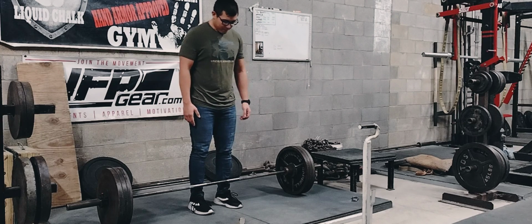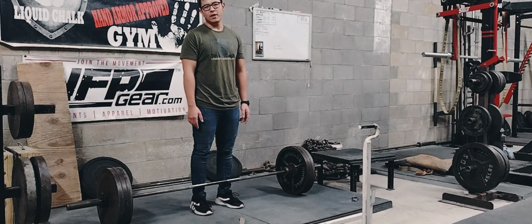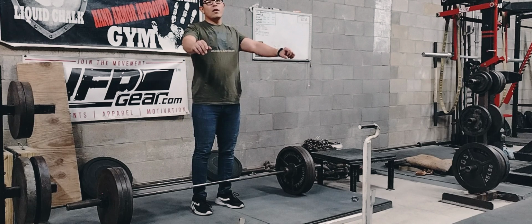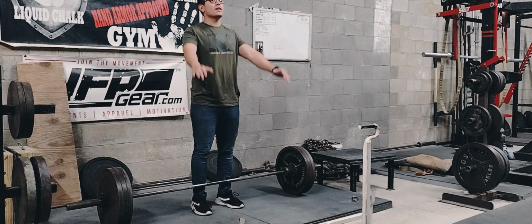What I like to do now is make sure my toes are slightly pointed out. That's to create more stability. After that, we are going to bring our arms straight in front of us. We're gonna supinate them in just like this here. This is called scapular retraction. We're gonna try getting our upper back as tight as possible.